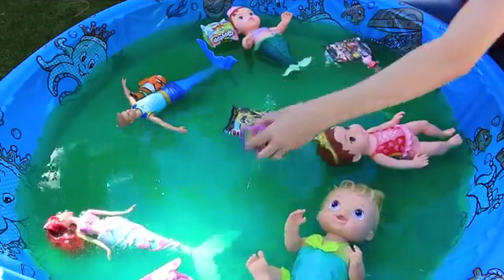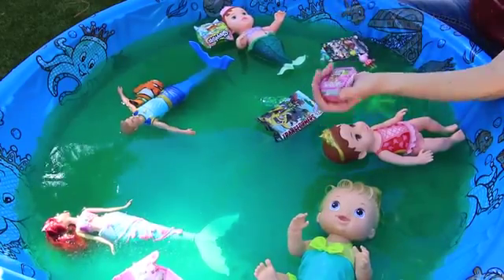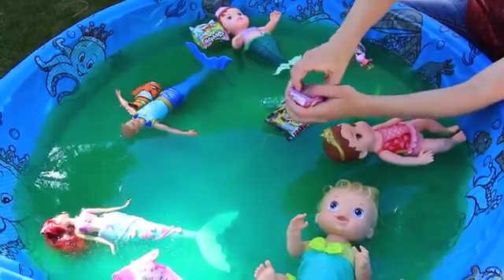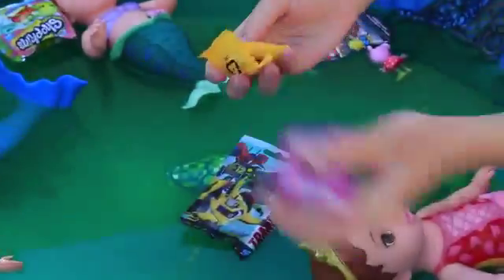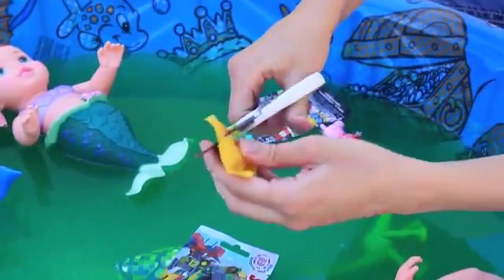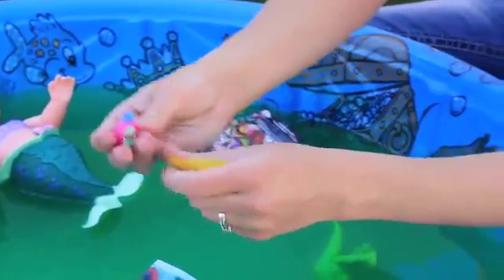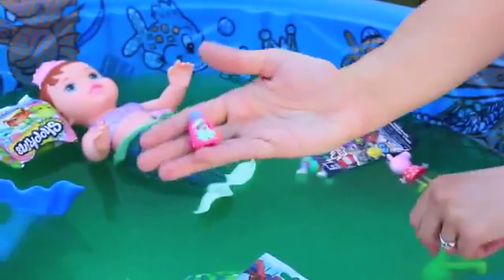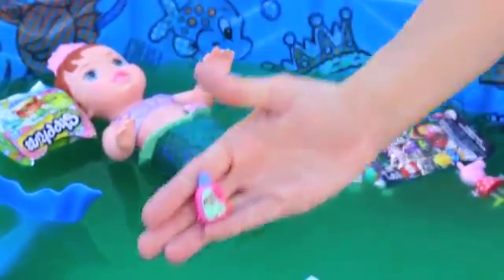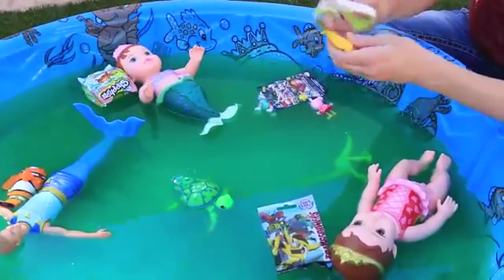Let's open up some surprise toys — some really gooey and nasty surprise toys. Here we've got Shopkins Season Two. You gotta be careful not to get garbage in here. This feels like the washing one — like laundry soap. Yeah, it's the windy washer or washer. This is actually good because we have laundry soap, which we kind of need here since it's super gooey. Let's put it in our slime — ew! Now she's totally lost; you can barely see in the slime.